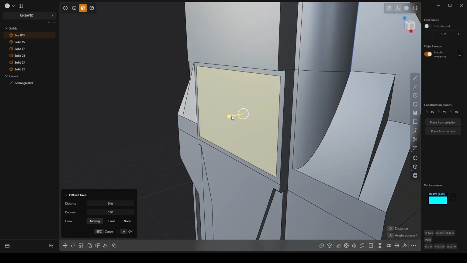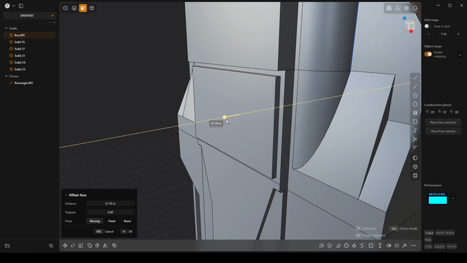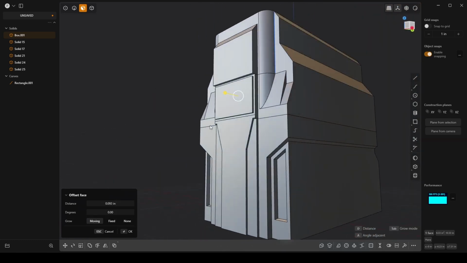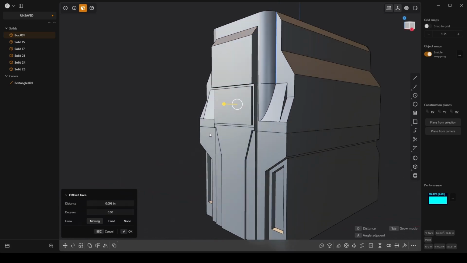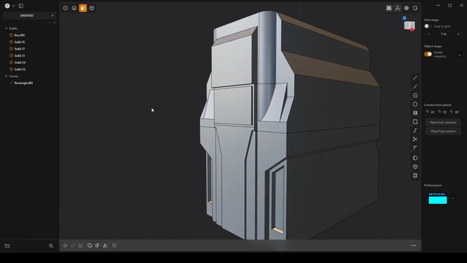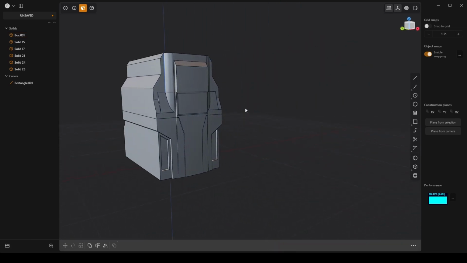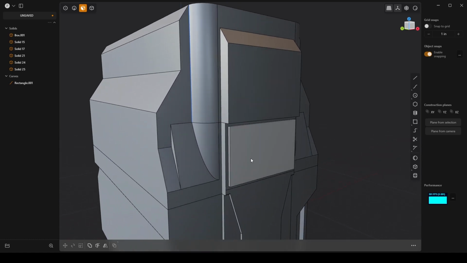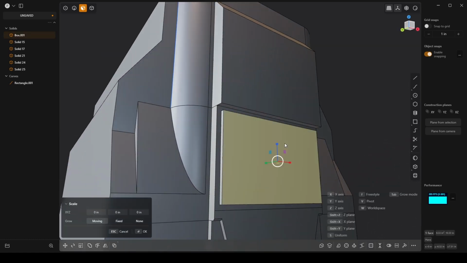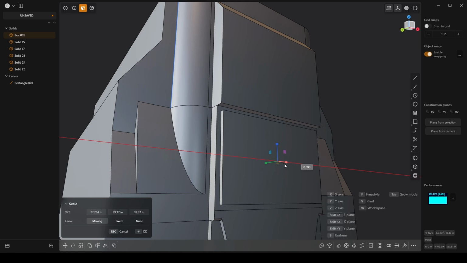Just thinking out loud. Should it go in or out? What does that feel like? Okay. See if the scale will work on this side. Nope.